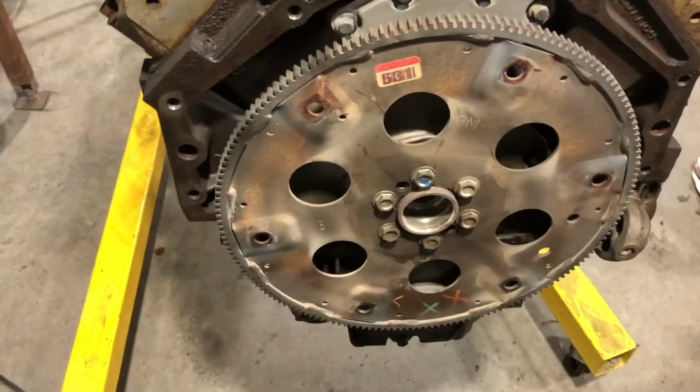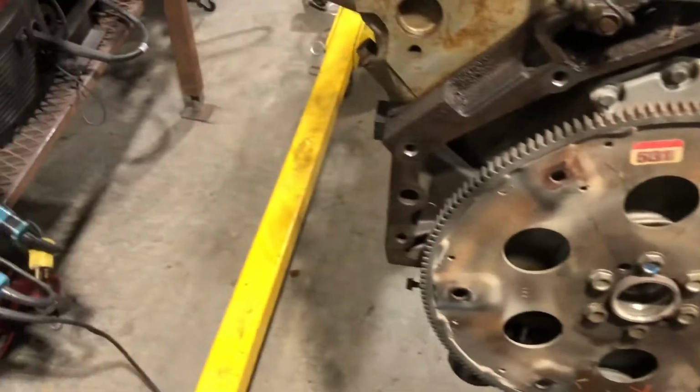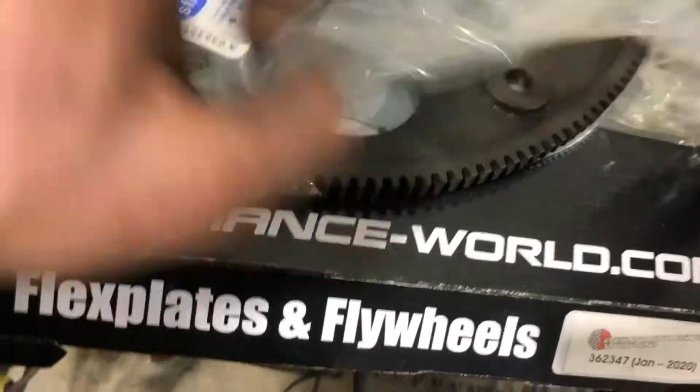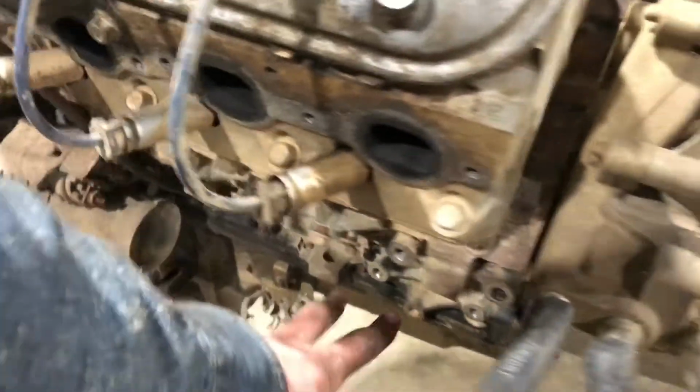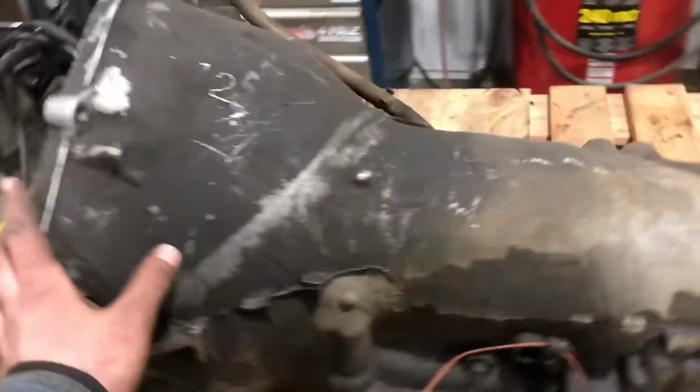Got the 6 liter here. I am wanting to throw on my new flex plate just to verify that nothing's goofy about it. And then if it's good, I'm going to use those measurements to order up my converter. It's a Performance World high performance SFI flex plate. So I'm gonna bolt that on right now. And then bolt up the new swap brackets.